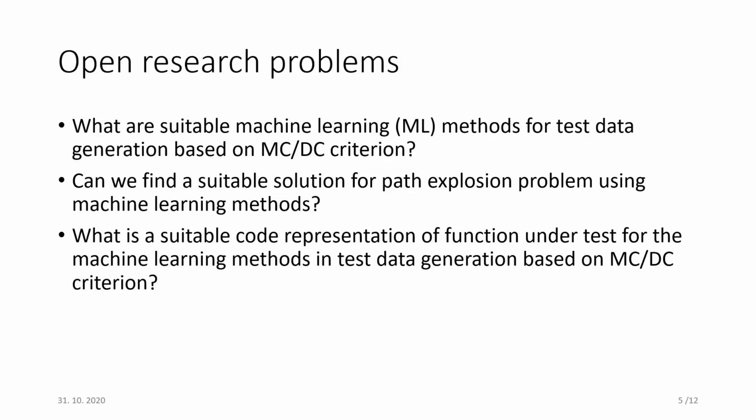We have encountered several open research problems, which I will evaluate further. The first one being, what are suitable machine learning methods for test data generation based on the MCDC criterion? Second, can we find a suitable solution for the path explosion problem using machine learning methods? And third, but not least, what is a suitable code representation of the function under test for machine learning methods in test data generation based on the MCDC criterion?